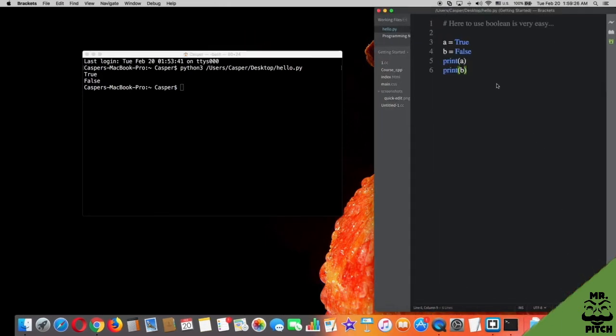There is another thing we have to know, which is not True or not False. So, to use not, create any variable name such as a equal not True. T is capital also. In this case, not True means False. Also, create a variable called b as example and do the same thing, not False, which means True.